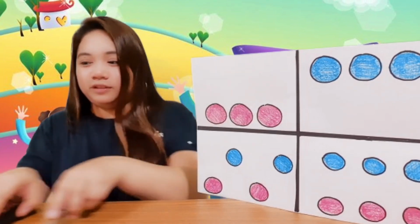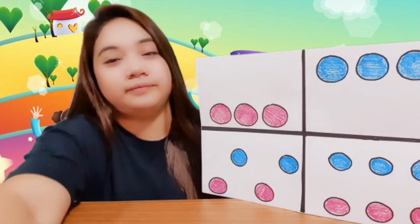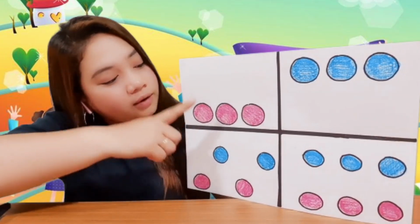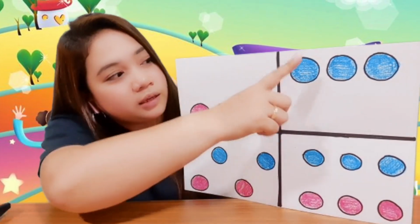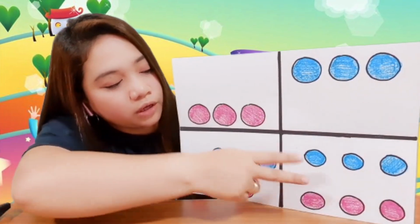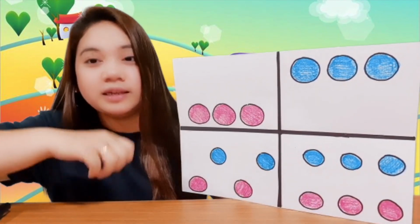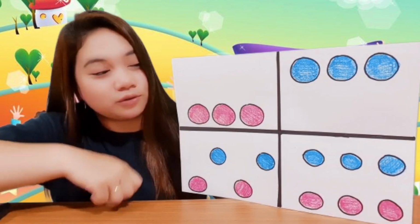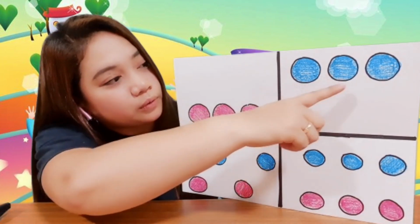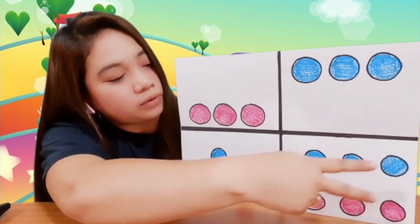Your turn. Get your spatula, get your ladle, or your spoon and fork. Ready, steady, one, two, three. Red, red, red. Blue, blue, blue. Red, blue, red, blue. Two, two, two. One more time. Ready, steady, one, two, three. Red, red, red. Blue, blue, blue. Red, blue, red, blue. Two, two, two.